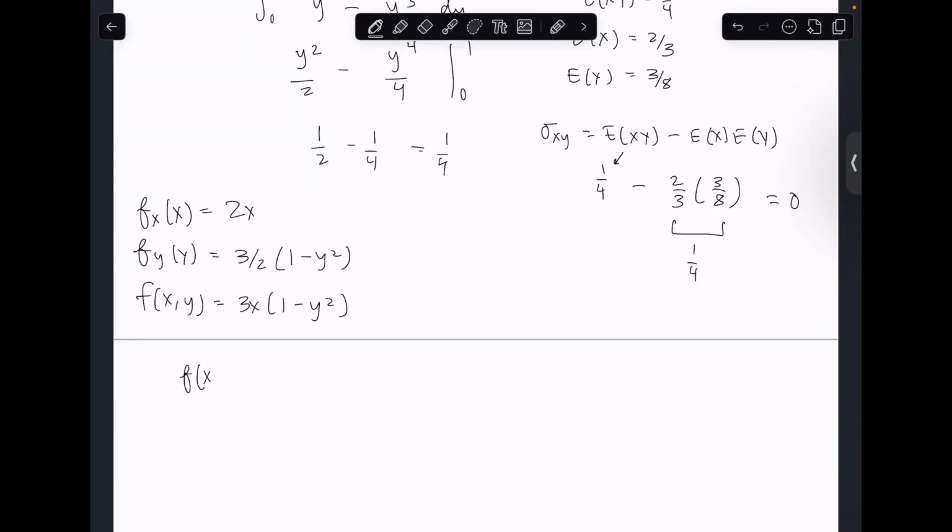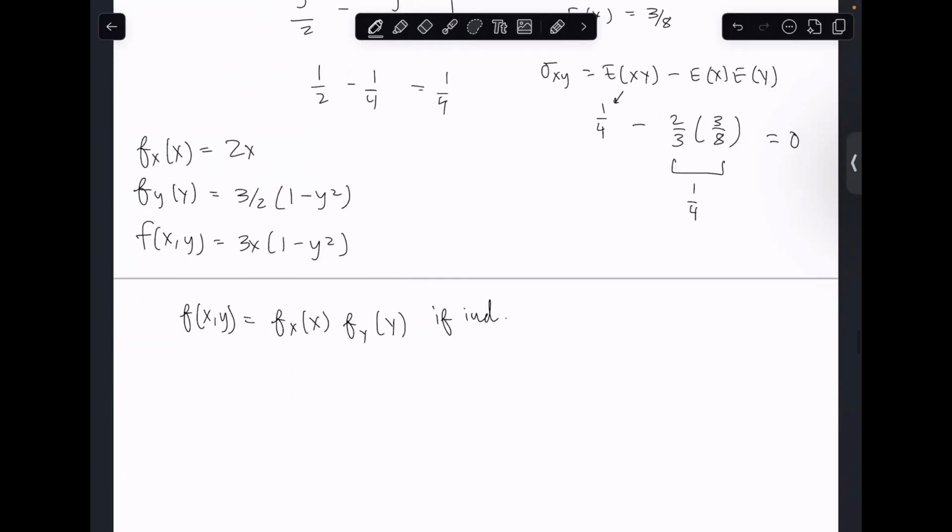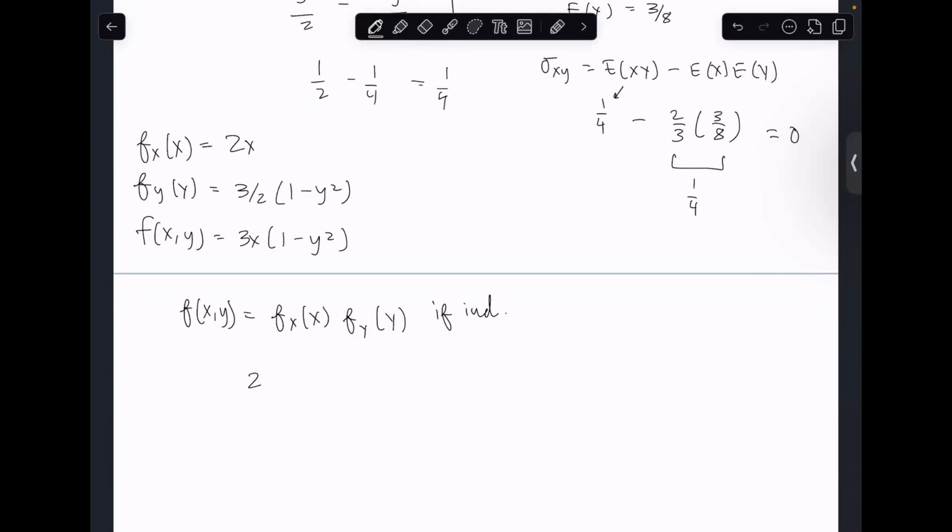It'll be that the joint probability is equal to the probability for x and then for y. This will hold if independent, right? So let's see if they're independent. You might get a PDF and be asked to find the marginal density function. It'll be like, let's see if it's independent, prove if it is or not. So all you have to do is you take 2x, right?